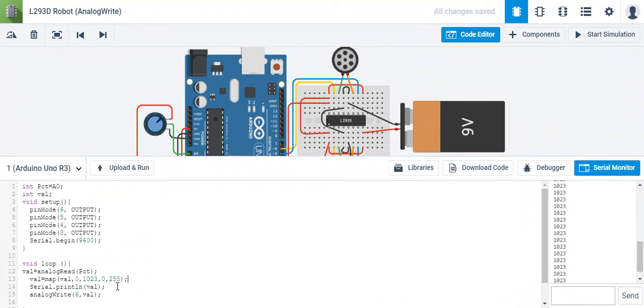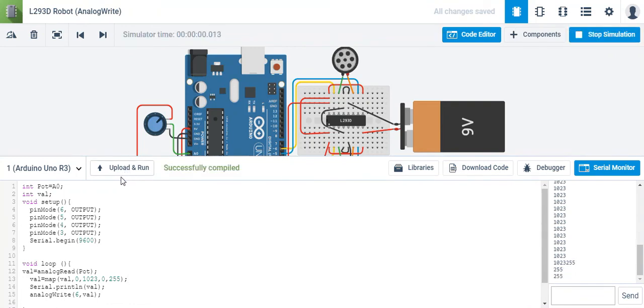Now if I upload this, you'll see that my max was 1023, but now it's 255 on my potentiometer. If I move it to the center dial here, it's now at 132 or 127, and you'll see the speed being adjusted as I move the potentiometer.